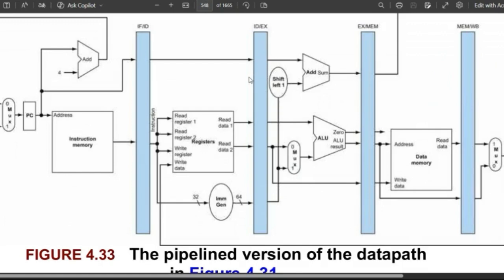What will those four things be? The first will be the data we have read from the address of register 1, RS1. The second will be the data we have read from the address of register 2.